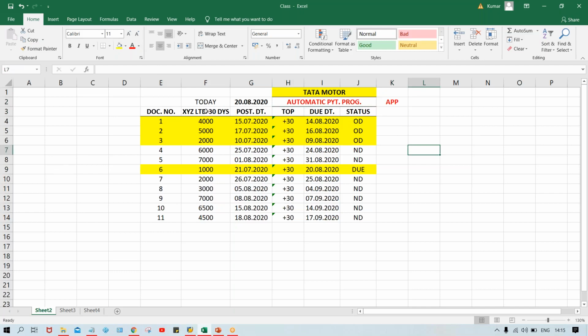See, for example, for a single vendor itself, if we are going to check one by one, and let's suppose 100 open items are there, still it is going to take 4-5 minutes. First of all, 5 minutes it will take to find out how many overdue items and how many due items are there. Then you have to check the document numbers, like okay, 1, 2, 3, and 6. So these are the invoices which have become overdue or due.